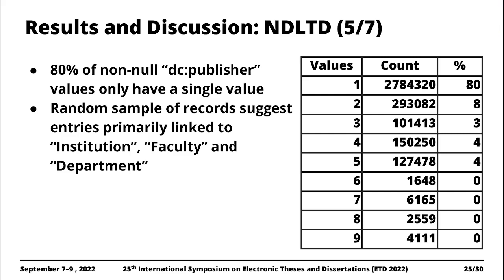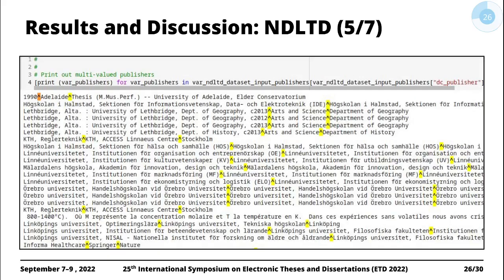If we look at the publisher element itself, which ideally would have to be used to specify not just the institution, but the faculty and the department, we again see a situation where the vast majority of non-null values were actually associated with just a single value, right? A bit of a problem here because what that signals is the fact that only the institution was being specified, right? So the details of the faculty or the school and the department would not be specified in this case. A bit of a problem because this makes it difficult to implement solutions that would make it possible for somebody to browse content by institution, for instance, in downstream services that would be implemented, right?